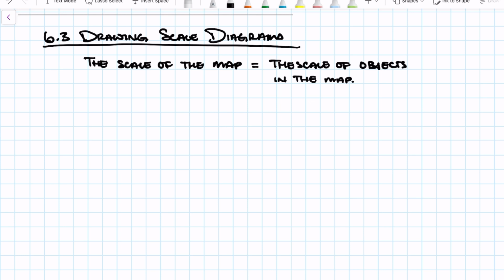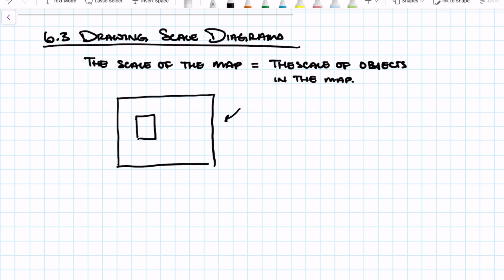All right. So in other words, if you find out that a room is a certain scale, and then you find out that there's an object inside that room, then whatever the scale is to the outside is going to be the same as the scale to the inside. So usually this just leads to a multi-step of something that you've already learned. The first trick is to find out what that initial scale is first.